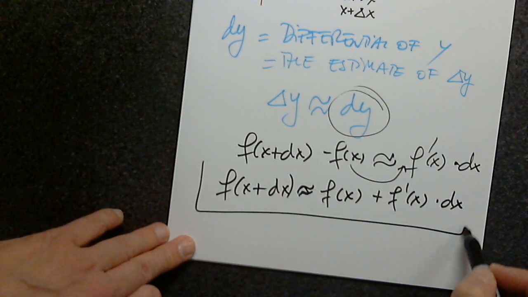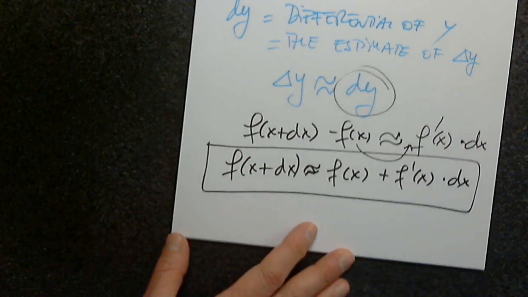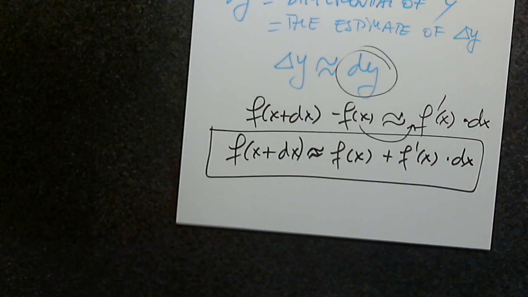And now I would like to use this before we look at linear approximation. I like to use it in more problems. We looked at the problem with the disk. There was an error in the radius, and we wanted to determine the error in the area triggered by the error in the radius. But now I would like to look at something else. So see how powerful this result is. And I'll let you choose.